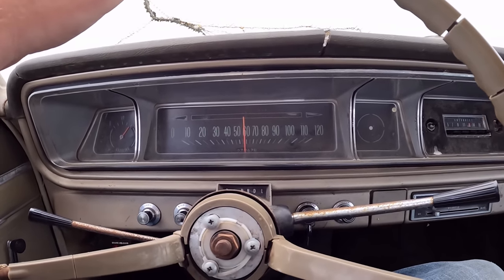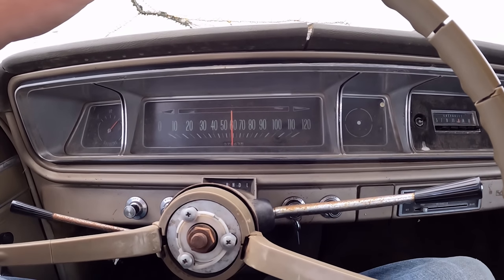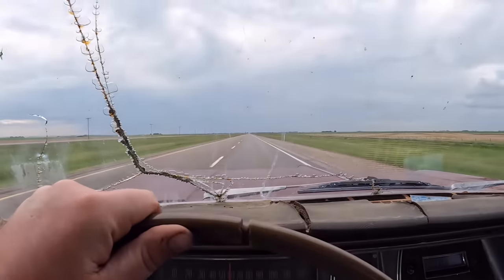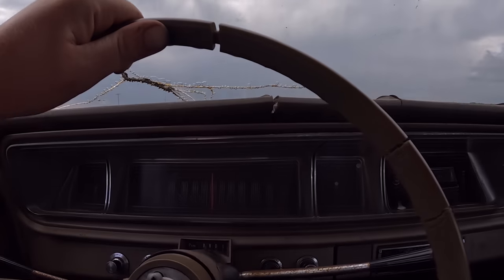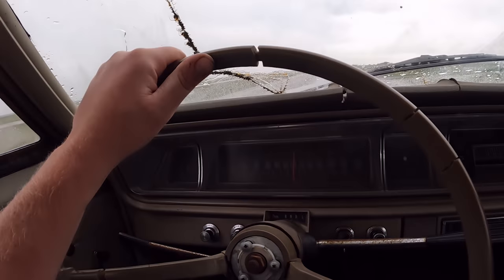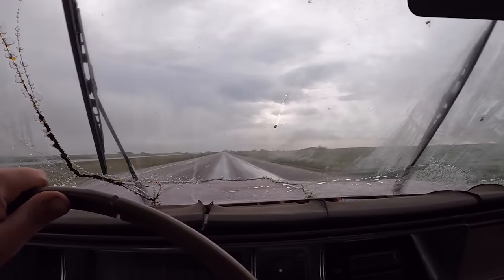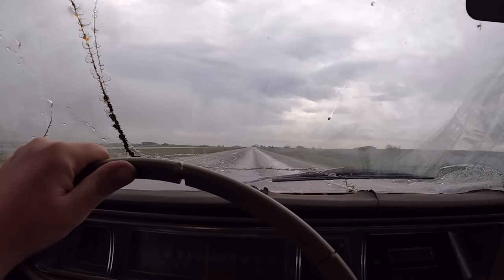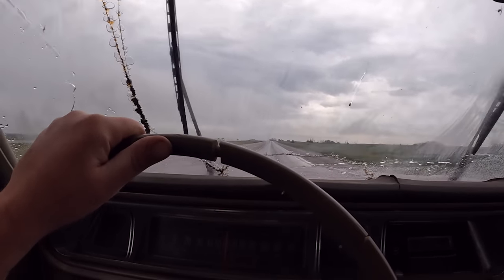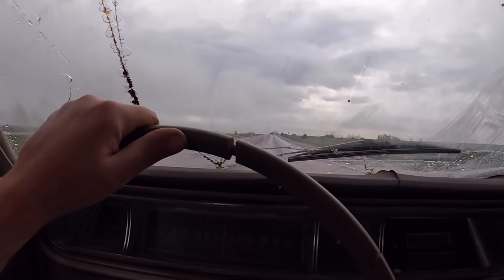The carburetor has to come apart, I think. Really want to do it on the side of the road, and it's just starting to rain, so maybe we'll make it to some town and deal with it there. Well, car's running bad. It's now raining, and this sucks. Oh well, 45 minutes to the next town, and we'll take a look at it.